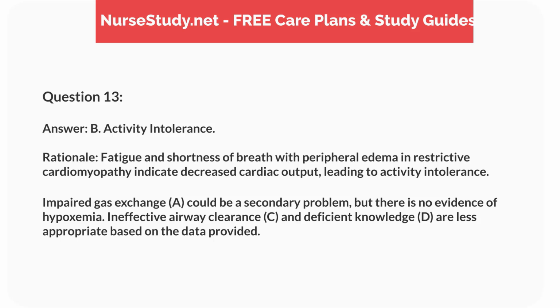Activity intolerance. Rationale: fatigue and shortness of breath with peripheral edema in restrictive cardiomyopathy indicate decreased cardiac output, leading to activity intolerance. Impaired gas exchange, A, could be a secondary problem, but there is no evidence of hypoxemia. Ineffective airway clearance, C, and deficient knowledge, D, are less appropriate based on the data provided.